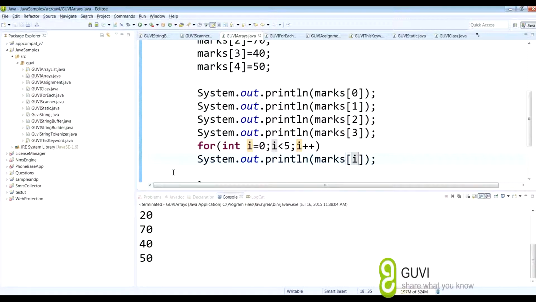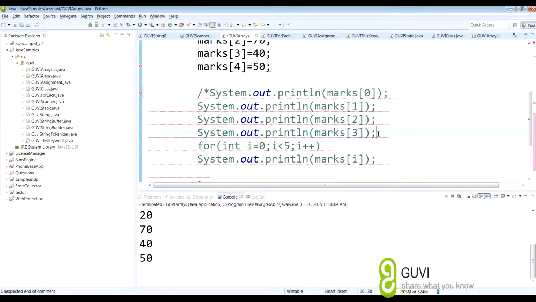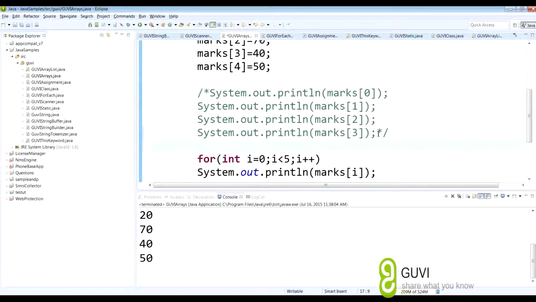Now it prints all the elements in the array. So either use lengthy statements like before, or use an index variable in a for loop.